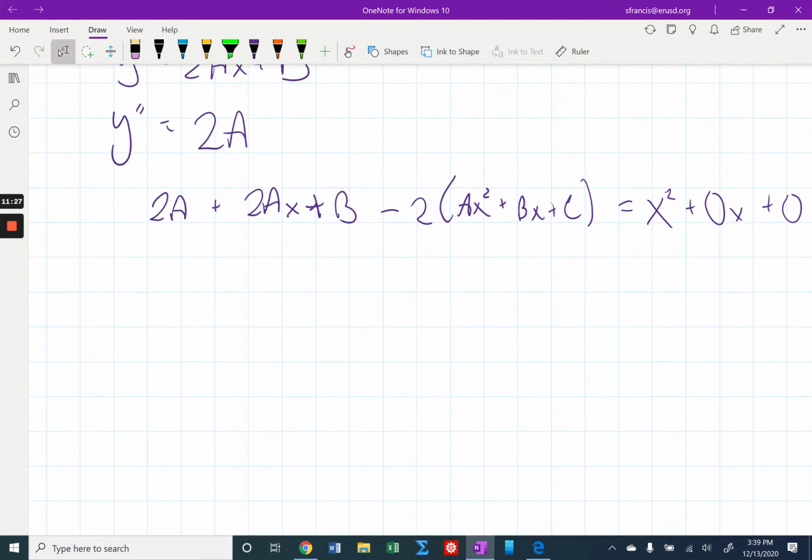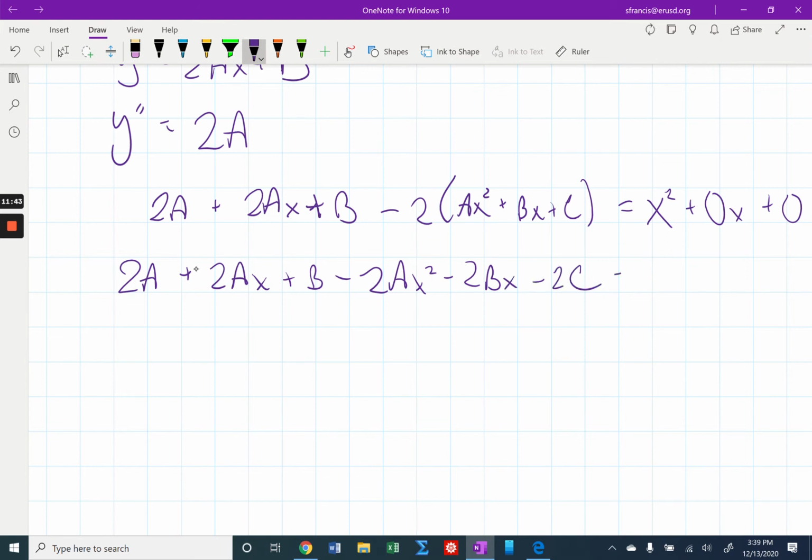All right, I got some x squared terms and some x terms here. I'm going to do some of the algebra, and I'm going to gather all those like terms together. So minus 2ax squared minus 2bx minus 2c. So we only have one x squared term. That still equals all this stuff over here. Sorry for being lazy. So we got our 2ax squared term. I'm going to put that out in front. Now we have two x terms. We have this x term right here, and we have this x term right here.